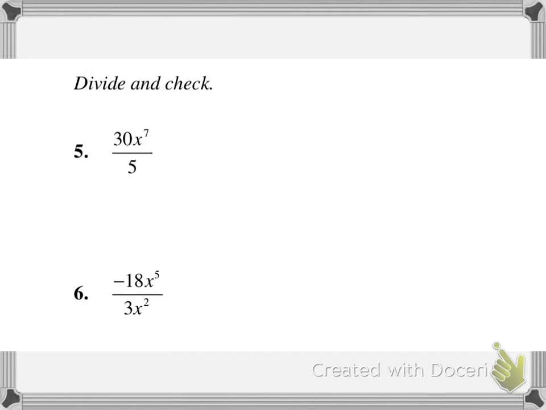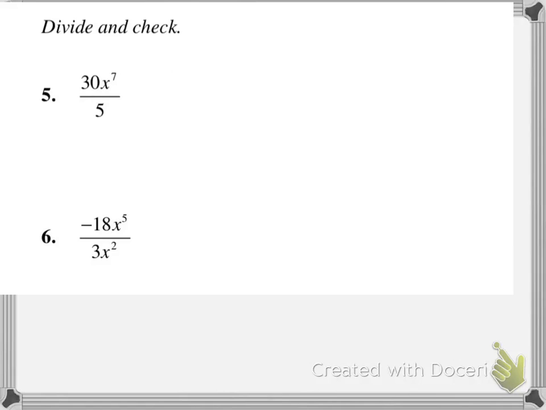Before we get to those, though, let's look at some simpler division problems. So here's just some monomial problems, and they look just a little bit more like fractions, and so we can treat them like fractions and just simply simplify. So with the top one, we have 30 over 5, which would simplify to 6, and there's nothing we can really do with that x to the 7th, so it's just going to hang out in our answer.